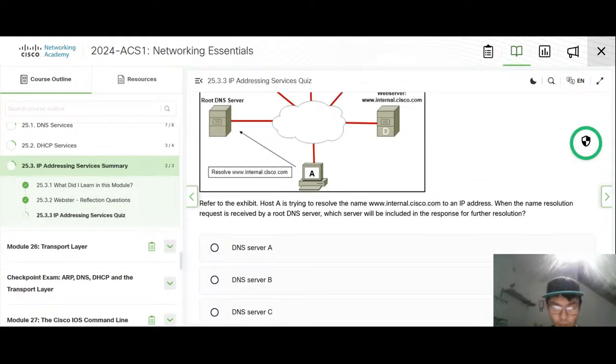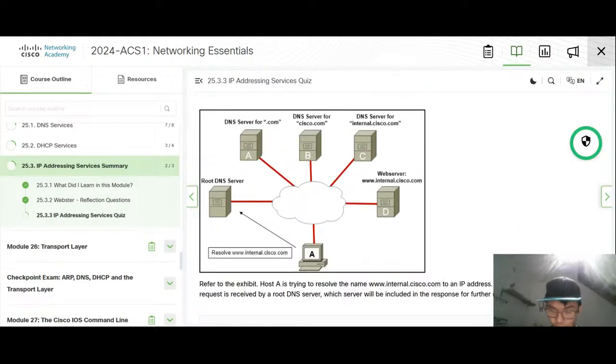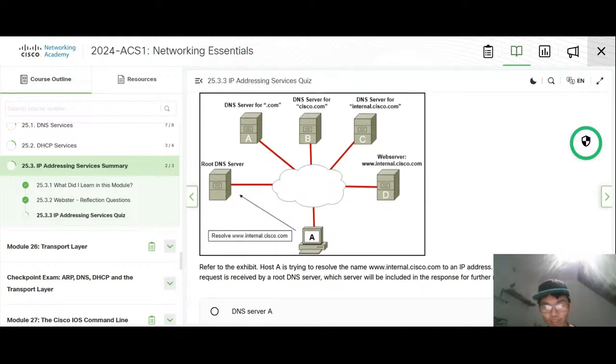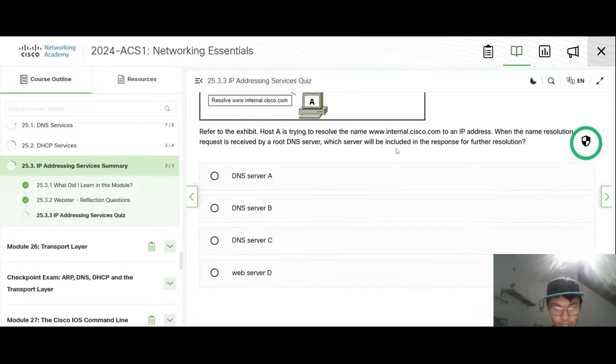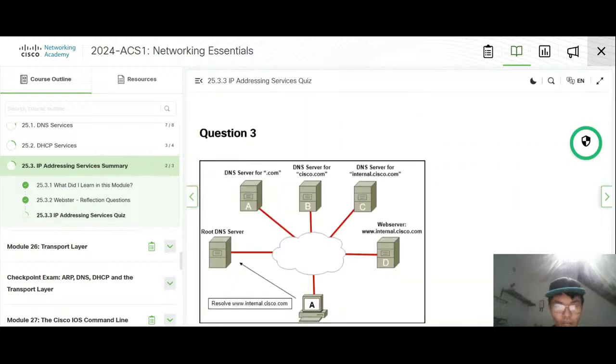Next, the host is trying to resolve the name to an IP address, received by a root DNS server, which will include a response for further resolution. Okay, I do not know what it's going to do. So we have this one. Just look at this. So maybe D is correct, right? On .com now because I've asked for this.